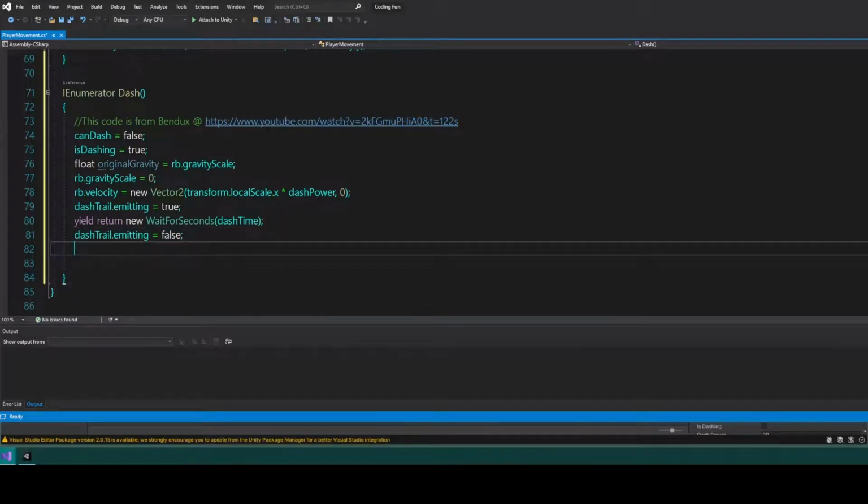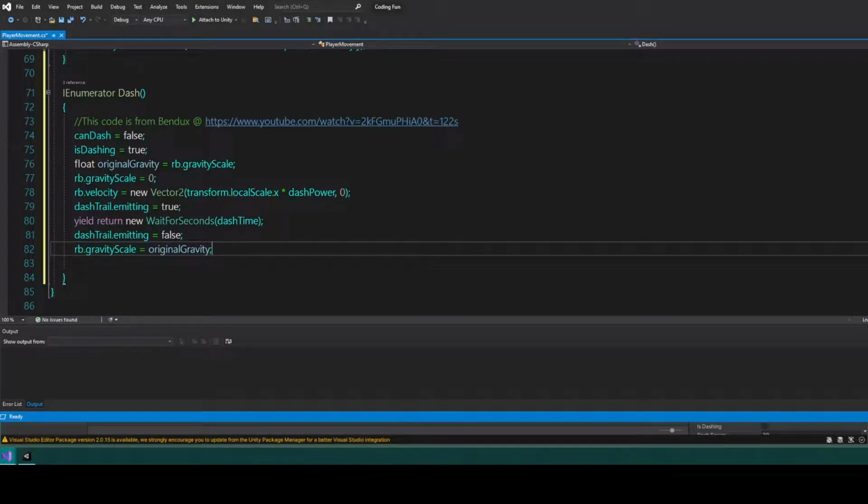We don't want it to stay on. We set our gravity scale equal to the float he declares inside this function, the original gravity. Basically, he's getting whatever the original gravity is on the rigidbody, setting it to 0, but storing that value inside this float for this purpose.